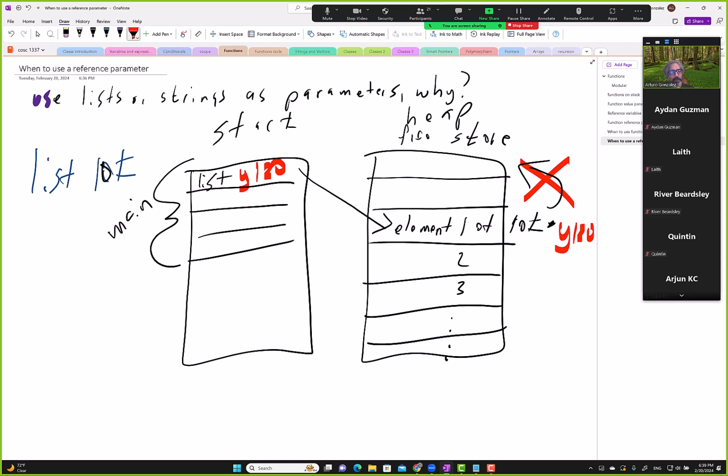Did Python pass my list as references? Yes. If you were using lists and functions in Python, it was not copying the whole list. It was just passing in the address of the first element to that function, and Python behind the scenes would reference, and it wouldn't be copying. It would just be copying one address, because one address is stored in less memory space, maybe 4 bytes, right? Then 10,000 times 4, right? So then we're copying a lot of data. So that's when we use reference parameters. Questions here?